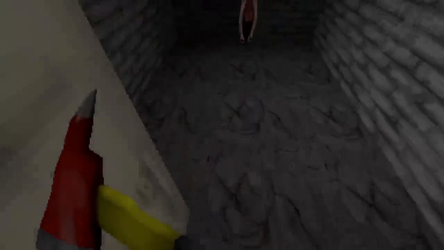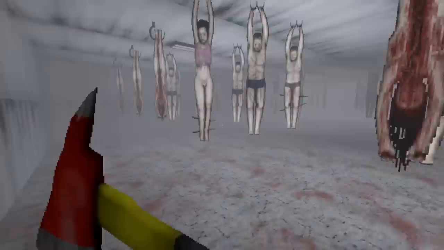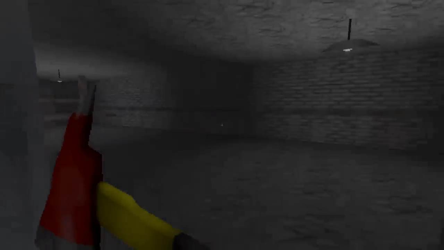Let's try going into these rooms. Maybe there's a key in there. No. Not at the moment, anyway. Oh my god. This is a lot of people abducting. What is happening down here? What is this place?